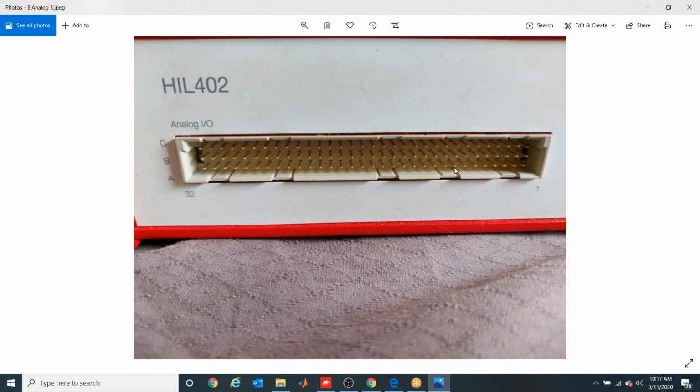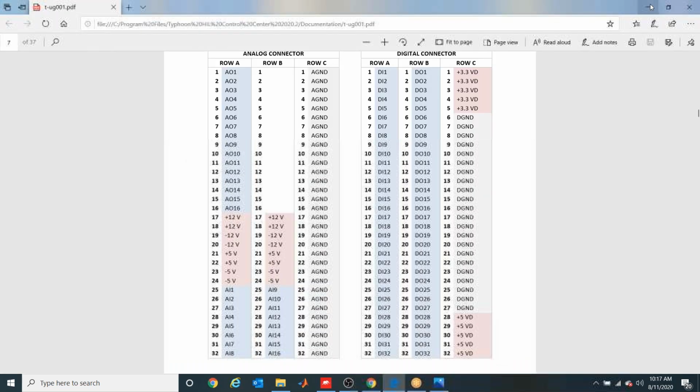Similarly, we need to configure the digital IO channels also. So like this we can configure the pin outputs if you want to provide signals inside the simulation, or if you want to take some signals out from the simulation to the outside world, or the PWM channels if you want. So like this you can use it. Okay, so I just minimize it and go back to the software.